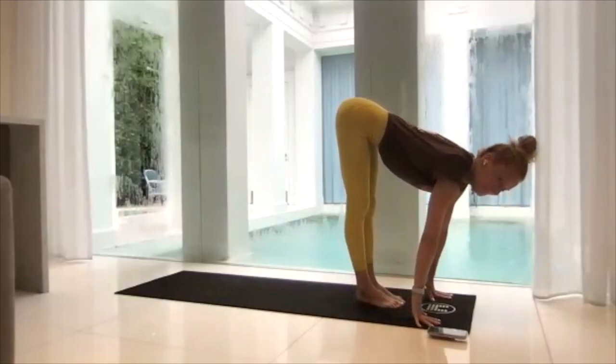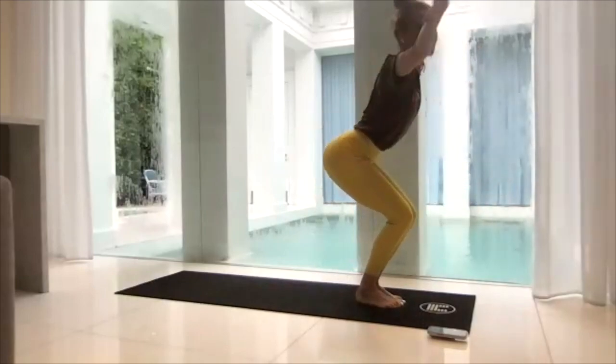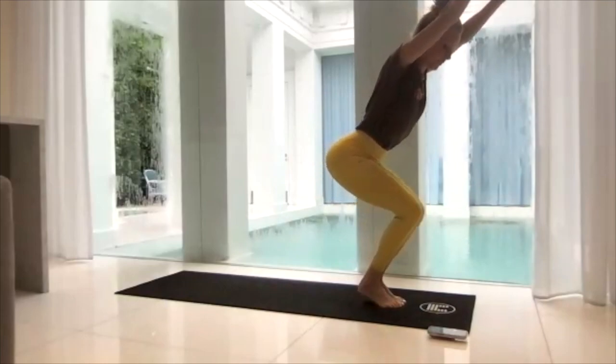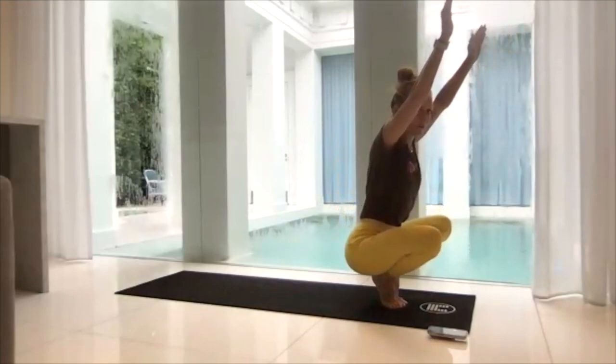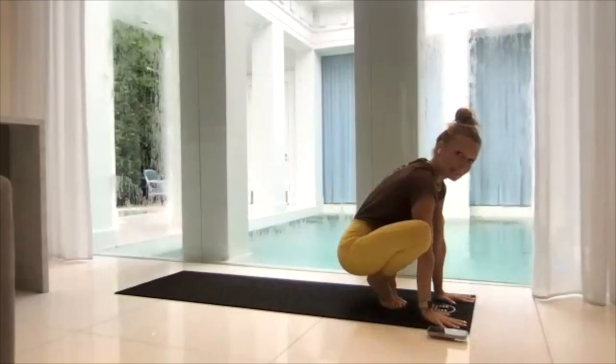Inhale, lengthen. Exhale, hold. Bend knees, drop hips, sit low, chair pose. But then this time from chair, we're going to lift our heels, split your knees as you lower down and just bring your hips all the way to your heels. That's fine. Hands down to the mat.